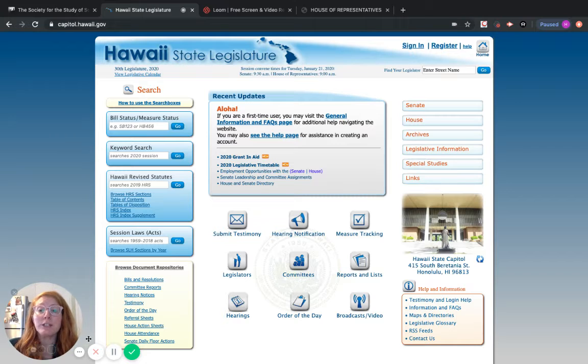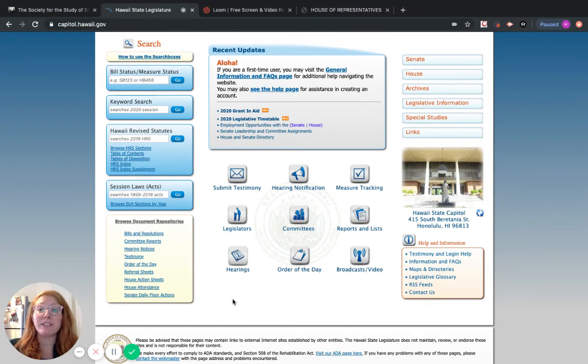All right, so you do not have to take a stance on the bills that you're tracking, but if you do and you would like to submit testimony, you can do so here. You'll definitely want to keep track of hearing notifications. So anytime the bills that you're following have a hearing by a committee, that means that representatives or senators are going to be listening to testimony, public testimony from the community, either for or against the bill.